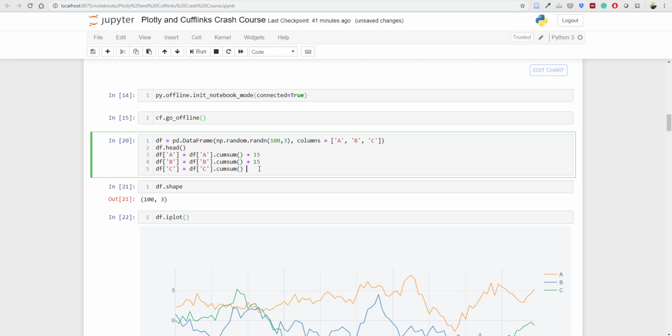Because if we work with the area plot, and if we want to stack one area onto another, then each plot should have either all negative values or all positive values. Otherwise the stacking of the plot in the area plot would not work. That's why I'm going to do this. Okay, so here we have a plus 15 and then plus 15.